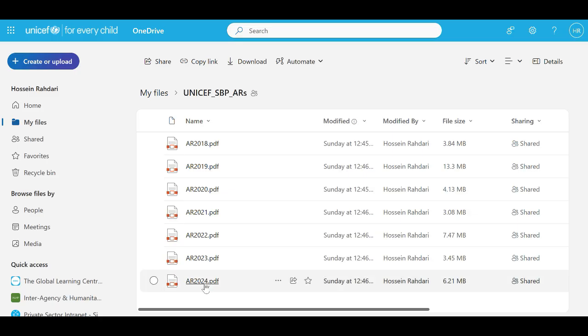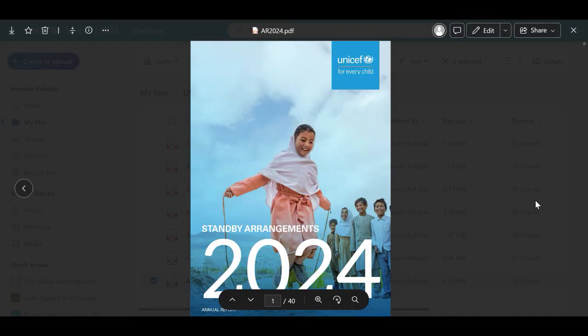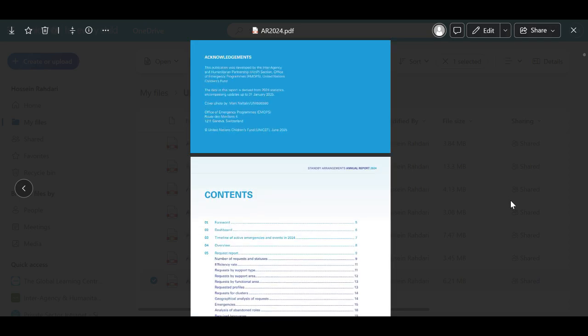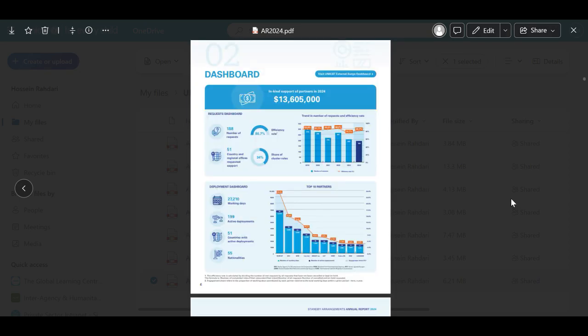For example, if you open the 2024 report and scroll down to page 6, you'll see a summary dashboard that highlights the key figures and KPIs in 2024, very similar to what's featured in this dashboard. So we can say that this training course essentially helps you hit two birds with one stone.